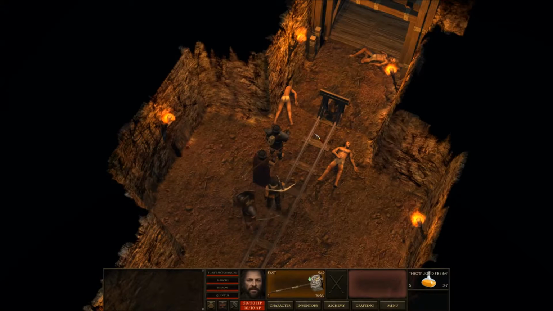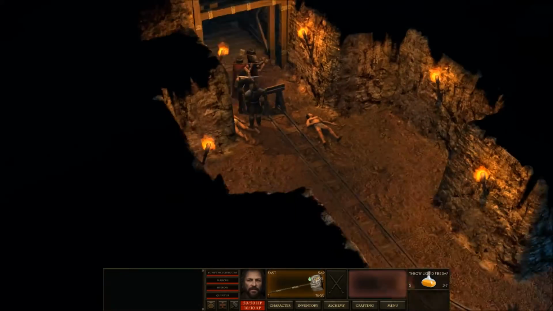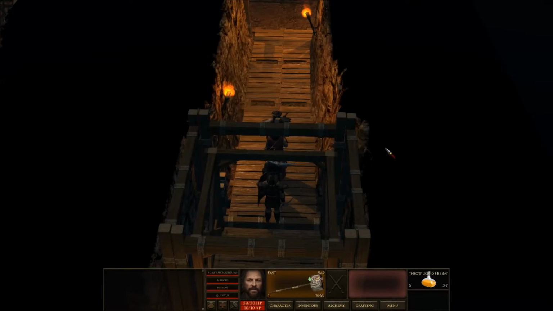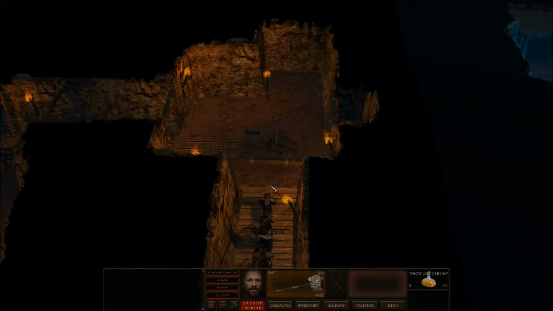Alright, there we are. Okay, so the people are naked. We're able to go to the next area, I guess. And let's hope for the best. Alright, I believe we are okay.